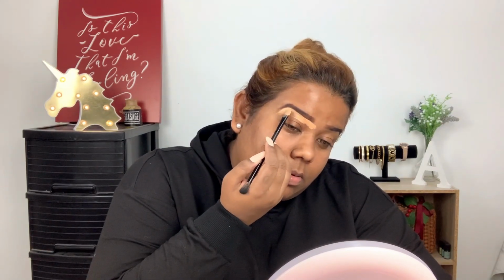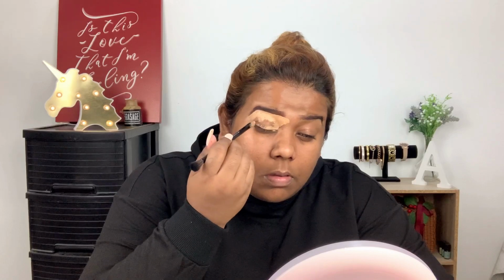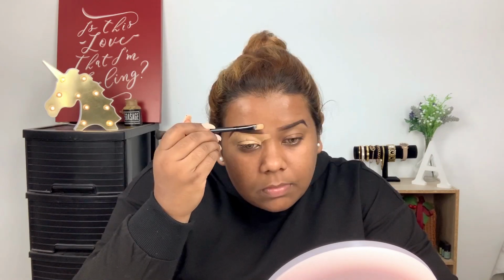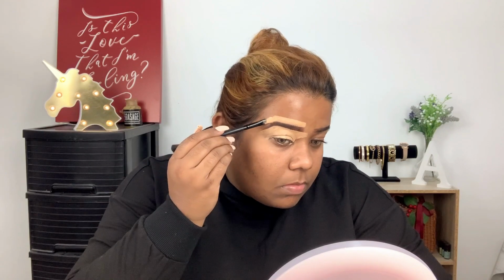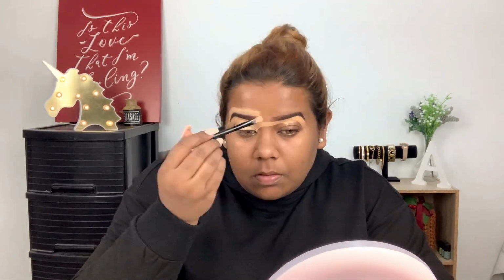I've tried doing looks without this step, and I've noticed that my eyebrows and my eye makeup don't look as neat as when I actually do this. So I always try to do this, especially if I'm doing a full-blown look, or if I'm heading out the door, going out for the night. I want really clean eyebrows. As you can see here, it does make a difference.